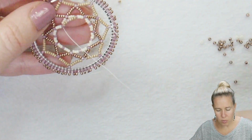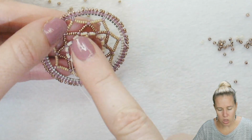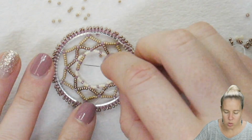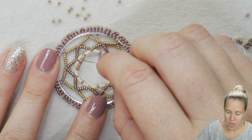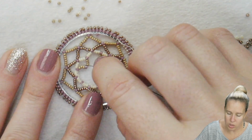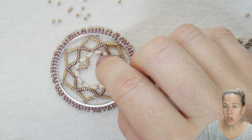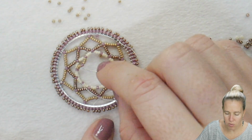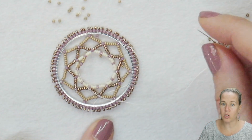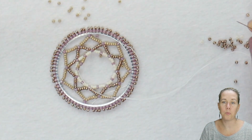You can also play around with and experiment with the counts, so you don't need to do the exact same counts as me. This one here, you'll notice, because it's the same amount, is going to sit almost on top of the last row. I'm then going to pull it in towards the center as we go in and do our 5th row. So go ahead, 3 15s, 1 Delica, 3 15s, and on to the next middle Delica from that cream row.